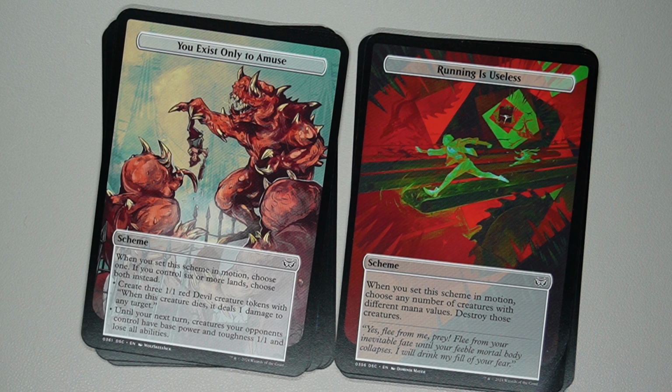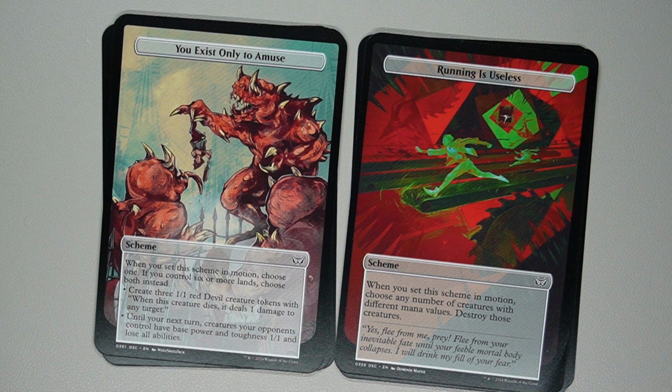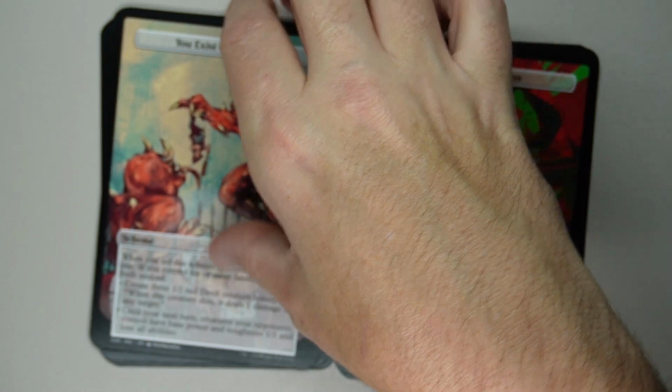You Exist Only to Amuse. Another scheme. When you set the scheme in motion, choose one. If you control six or more lands, choose both instead. Create three 1/1 red Devil creature tokens. When this creature dies, it deals 1 damage to any target. Until your next turn, creatures your opponents control have base power and toughness of 1/1 and lose all abilities.